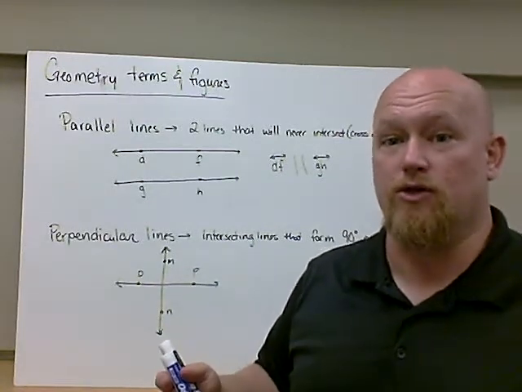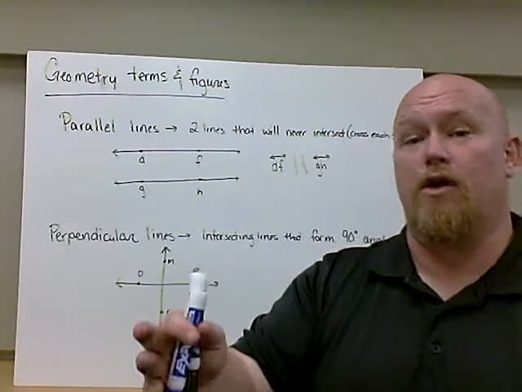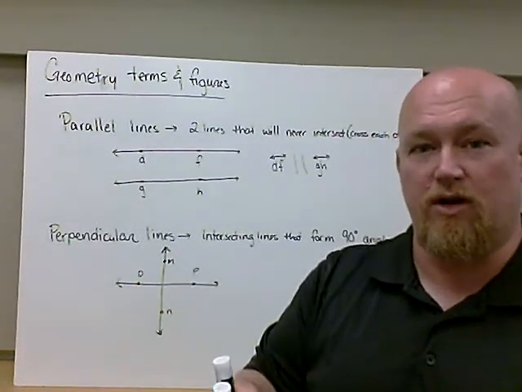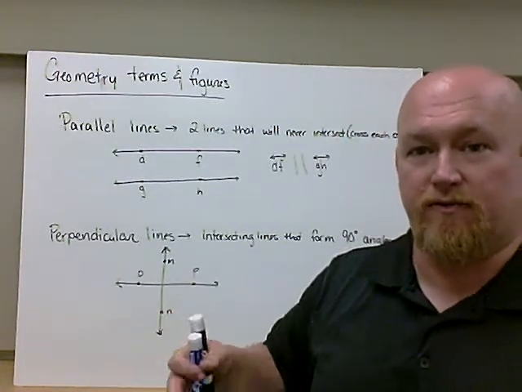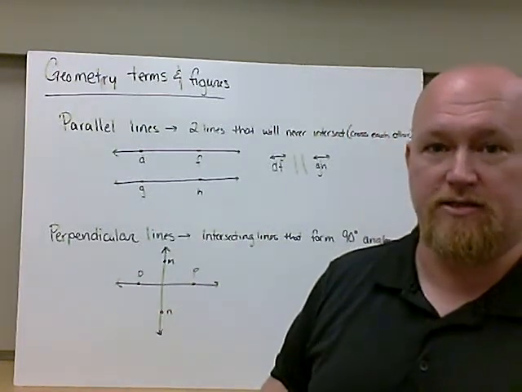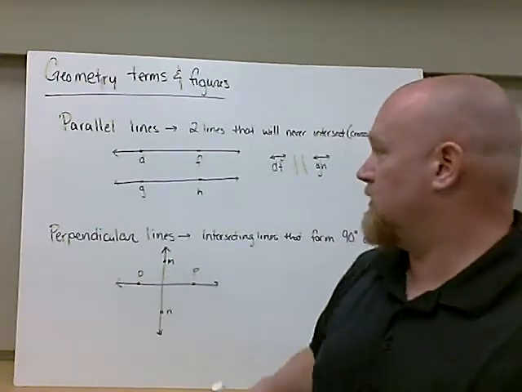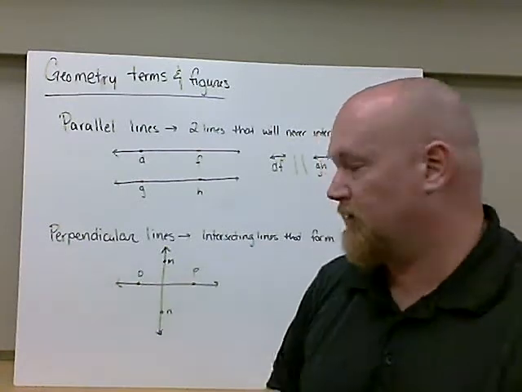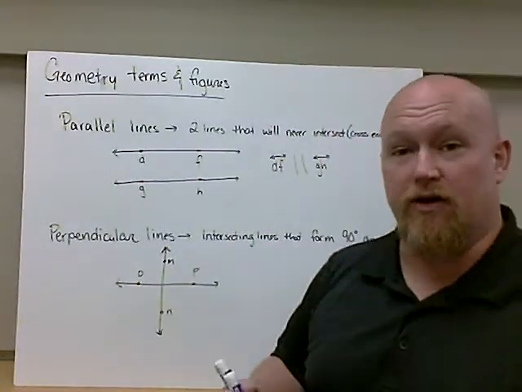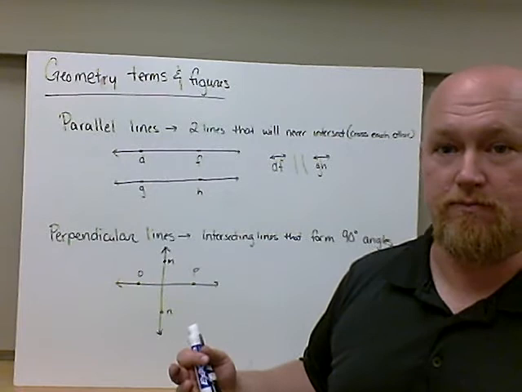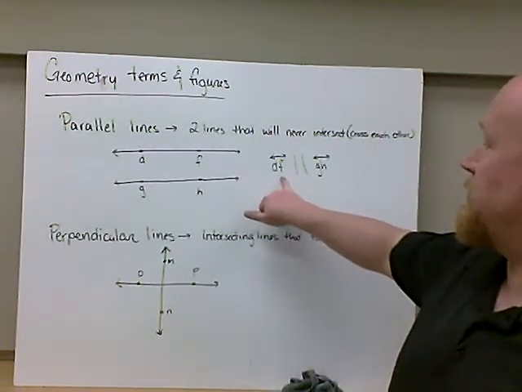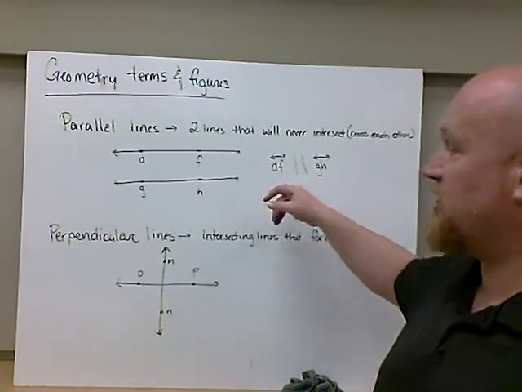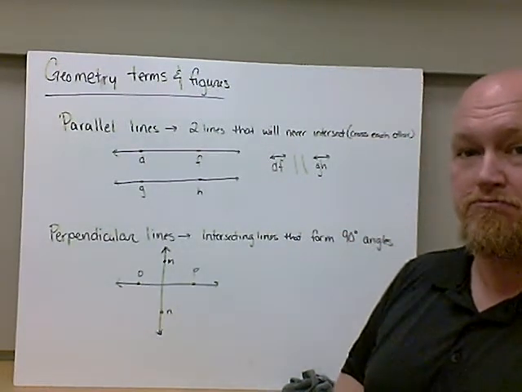So in order for trains to be able to move across the country, the rails have to be the same distance apart every place from New York all the way to Los Angeles. Those rails are parallel. Parallel lines will never ever cross. They will never touch. If lines are touching, then they're called intersecting lines. Okay? Oh, let me come back. So this could be read, we read it in geometry as line DF is parallel to line GH in our example. It's that easy.